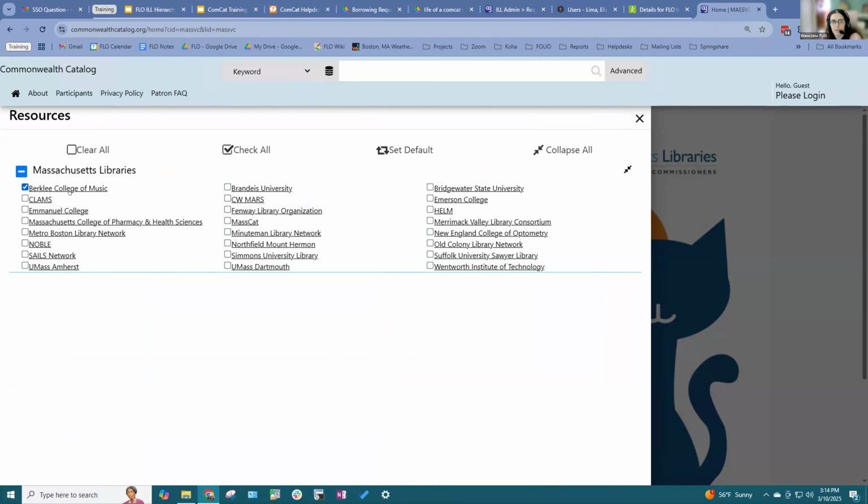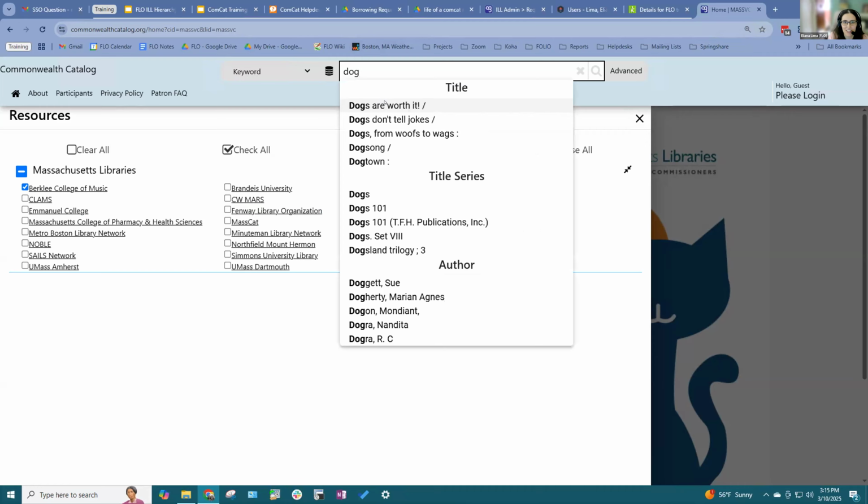The reason why the Flow libraries are split up instead of being under Flow is because you're all in different systems, and we can only do one Z3950 target per system. It's kind of an unusual setup. Most networks are in one system, so yeah. And we still have Flow though, because there are libraries that are in Voyager still that we're working to get into Folio at the moment. But I digress.